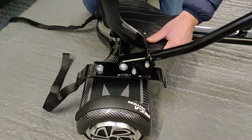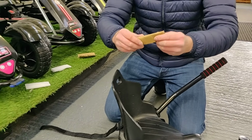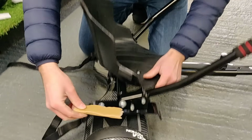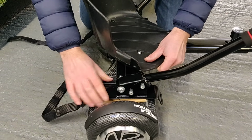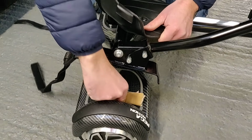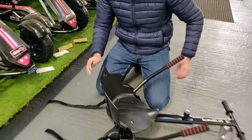As I say, if you don't have any sponge kicking about, during Christmas time you will always have a lot of cardboard boxes, so you can just cut a square bit of cardboard out, fold it over, and then that can act as a wee bit of packaging to bump up that bit more compression and height. Just a simple quick fix that can solve a lot of headaches. So really that's it.